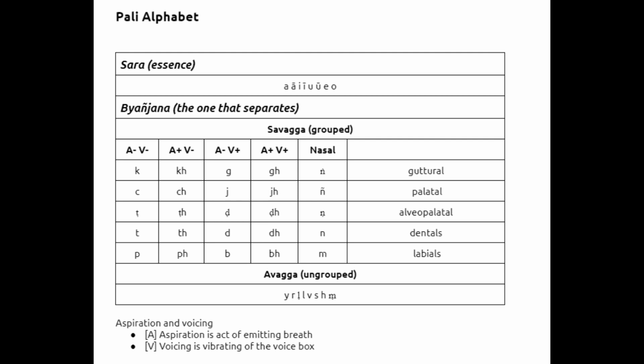So the first category is A minus, V minus, and this is just shorthand. Then we have A plus, V minus, then we have A minus, V plus, and then we have A plus, V plus. So we've exhausted all 4 possibilities. Those of you who have math minds understand we have 2 squared, which gives us 4. 2 times 2 gives us 4 options. So A refers to aspiration. And if you look at the note below the box, aspiration is the act of emitting breath. I don't even know if that's the official translation, but that's basically it. And what do we mean by that? That's the sound of the breath going through your mouth. It's a sound. It's a breathing sound.